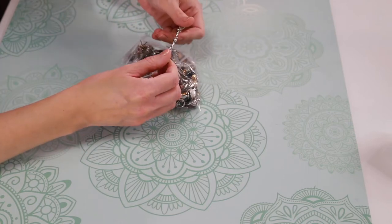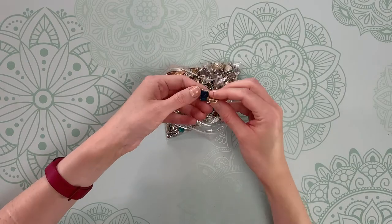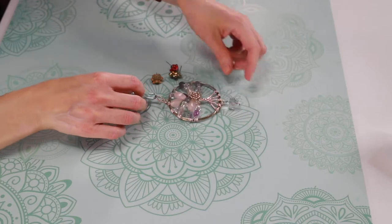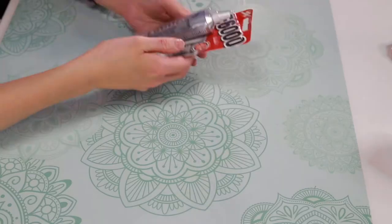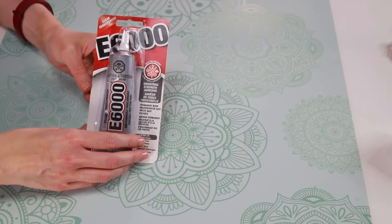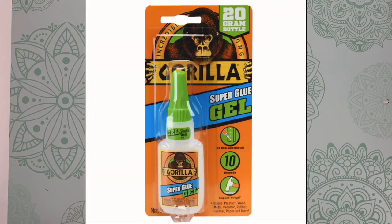This is totally optional, but I buy estate and thrift lots of jewelry and collect all the single earrings to reuse on new projects. The great thing about pegged earrings is they already have a sturdy wire attached to add to projects. You can see on this sun catcher I added a rose gold tone earring — it's not actual gold but it matches my pink wire. For glue, the best option is a slow drying two-part epoxy, but E6000 works well and is readily available. For a quick drying glue, try Gorilla super glue gel. For this project you'll need a bangle or bracelet — any one will do as long as it's sturdy and round. We got all of ours second hand and you probably have some in your house right now.